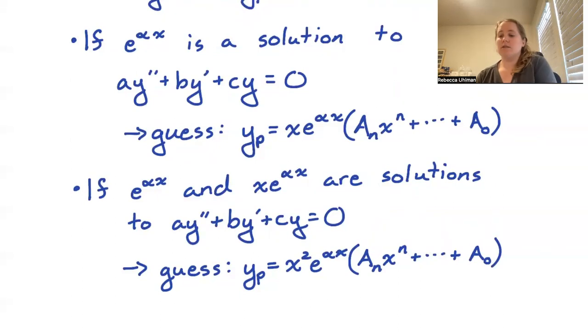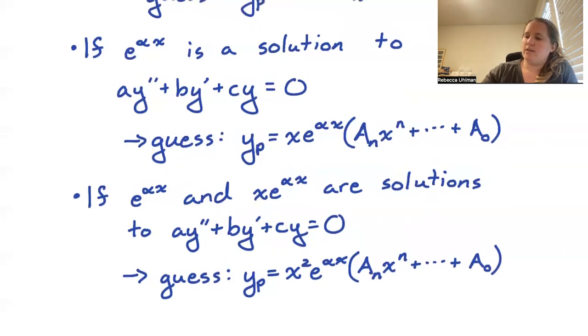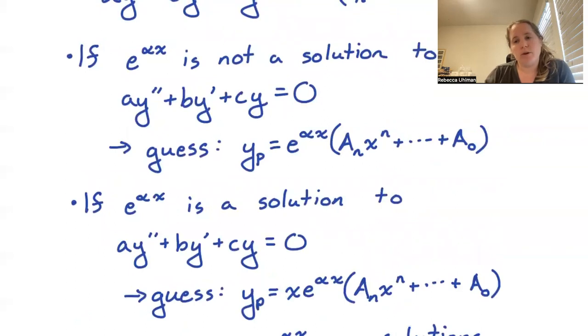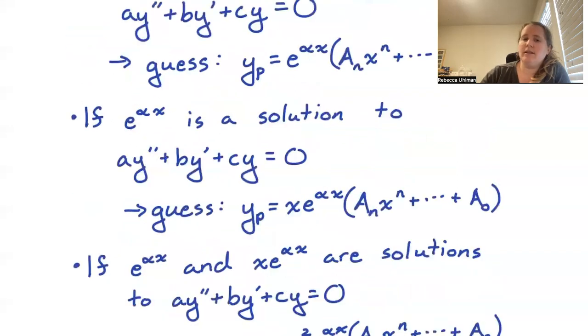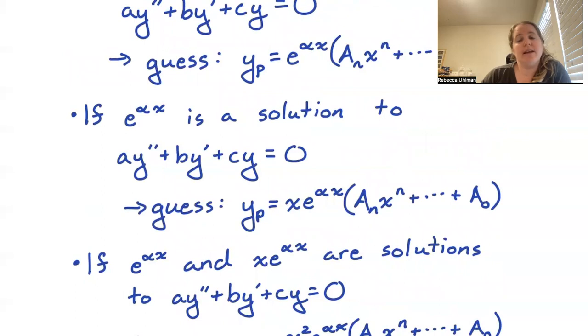So we actually need to know our solutions to the homogeneous equation. We need to find the characteristic equation and its roots before we can determine precisely what our guess would be. So we have the most simple case where we don't have a solution included in our guess. Note in this case that the lowest degree term, the a naught e to the alpha x, would also be a solution if e to the alpha x is a solution to the homogeneous equation, hence the multiplying by x.